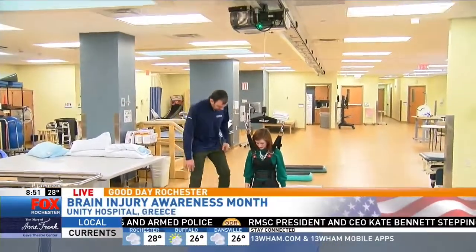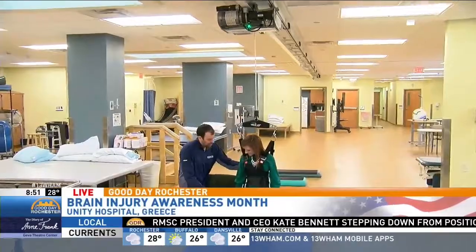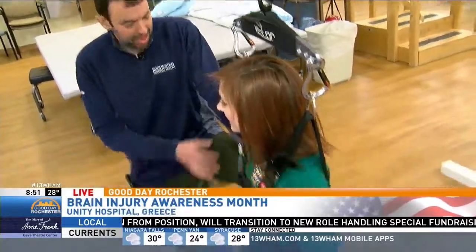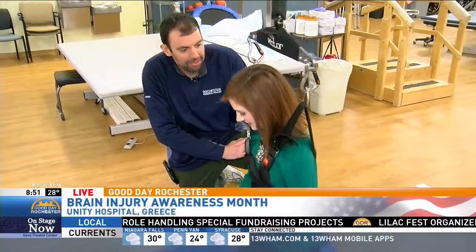Now another way to strengthen in this position, so if you come into a squat in this kneeling position, is to come down and then come back up tall on your knees. So we can do different reps with that. As you're doing all these activities, this machine is continuously providing that body weight support for you.